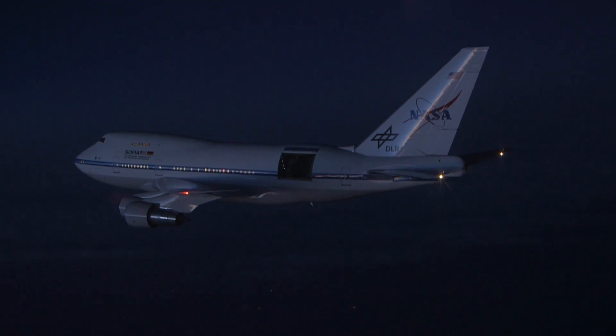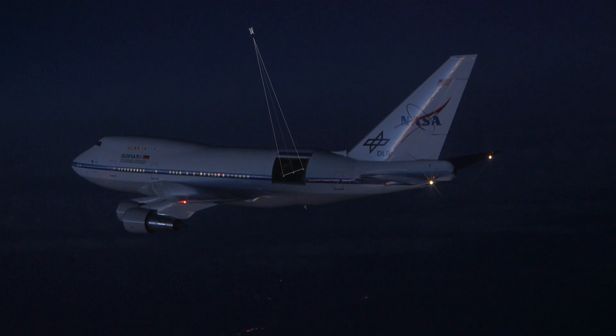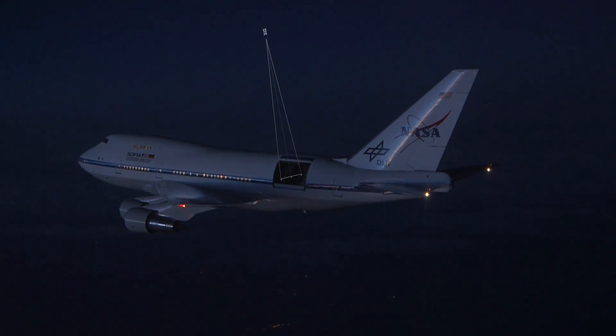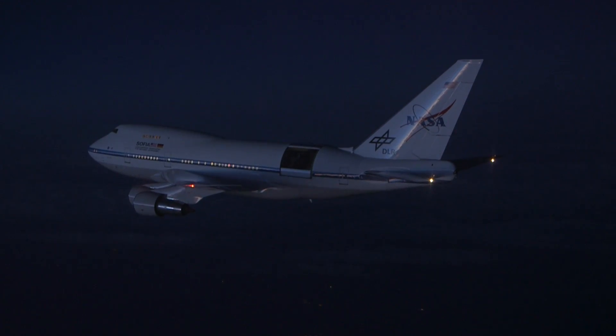The plane provides one motion, the telescope provides another, and together you're actually able to track a target as it moves across the sky as it's rising and setting. Not only does it have to be aware of time and position, but it's also got to be making the right motions across the surface of the Earth so that the combined motions allow us to lock onto an object over periods of a couple of hours.